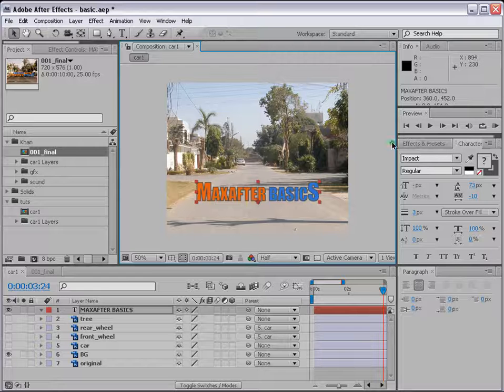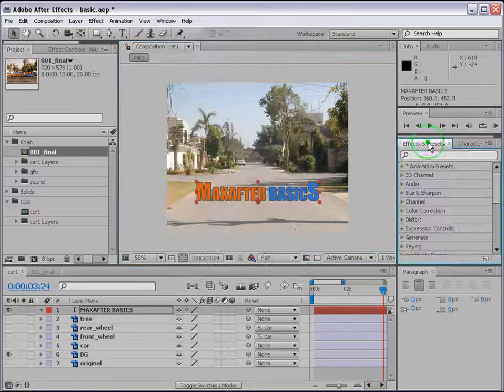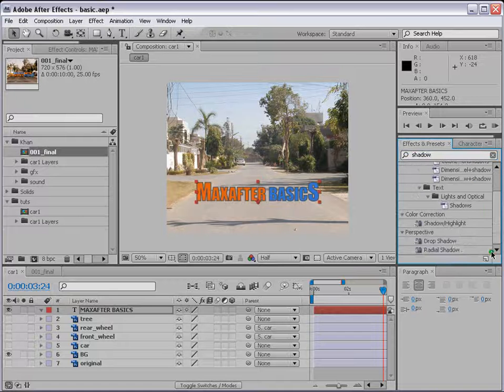Right, so now let's apply a filter to it, which is shadow. The filters you can apply are called Effects and Presets. It's here. If it's not here, you can always go to Window and bring up Effects and Presets. Now let's apply a shadow to it. You can click here and write shadow. This is the easiest way of accessing the filters, provided that you know the names of the filters.